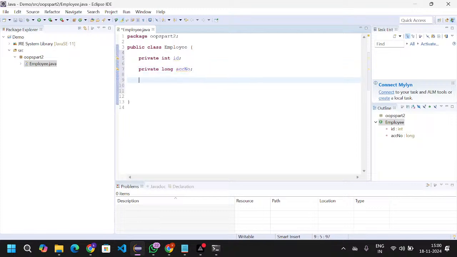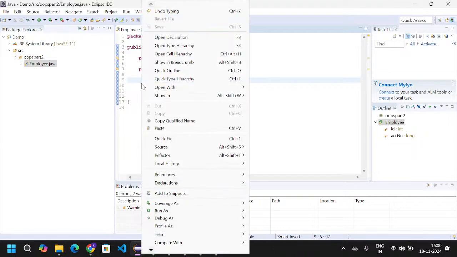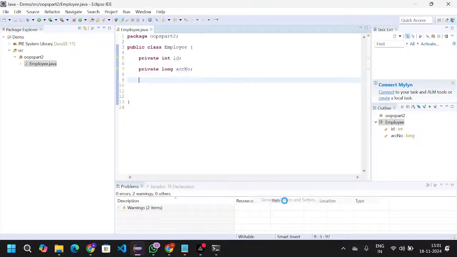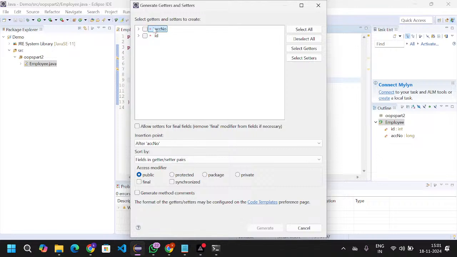For this, in the IDE they provided shortcuts. Simply right click on it. You can get the source option, go there and generate getters and setters. Simply click on that, and it is asking to generate getters and setters.